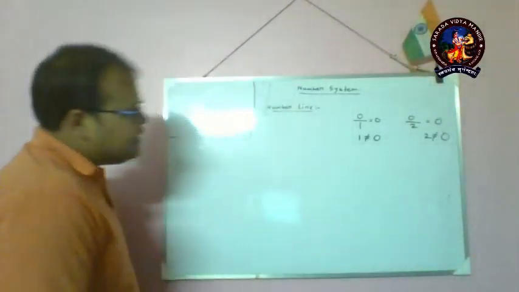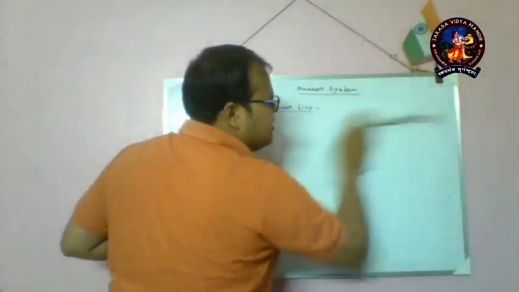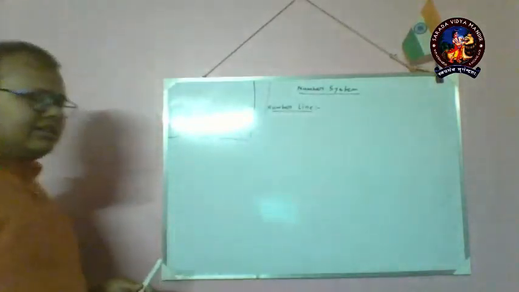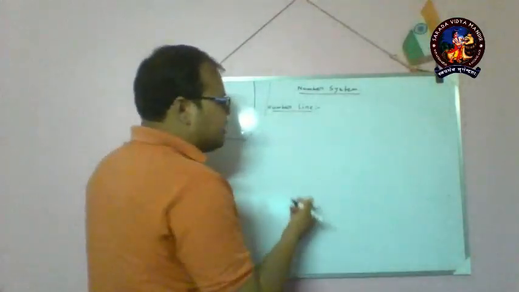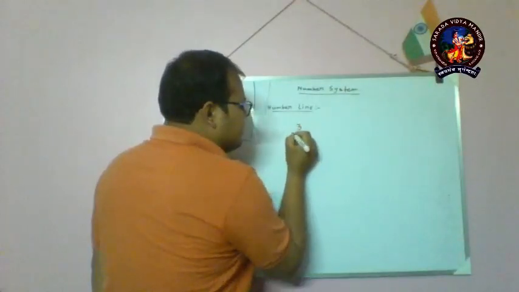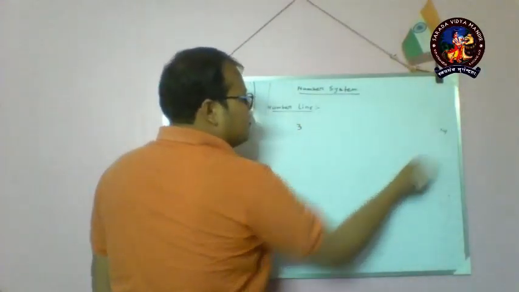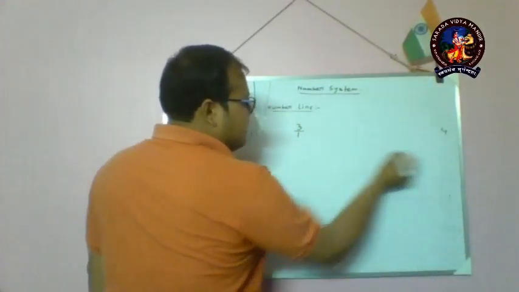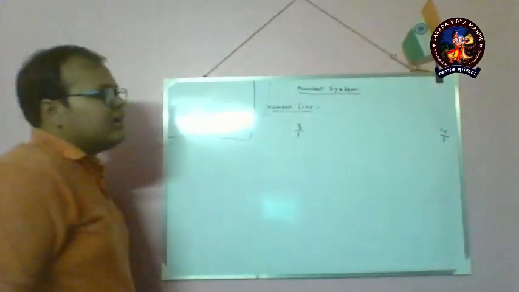Now the next, number 2, find 6 rational numbers between 3 and 4. Here I want to discuss this question. There are many ways to find the rational numbers between two consecutive integers or two consecutive rational numbers. It is given 3 and 4. So we can write 3 and 4 as 3 by 1 and 4 by 1. Thus it is a rational number.